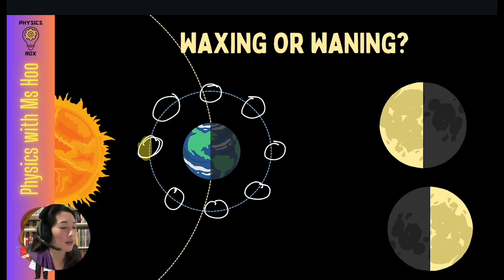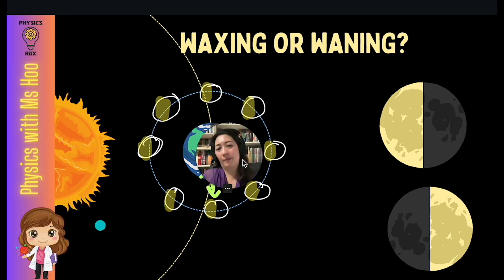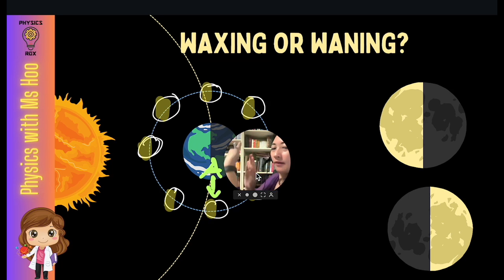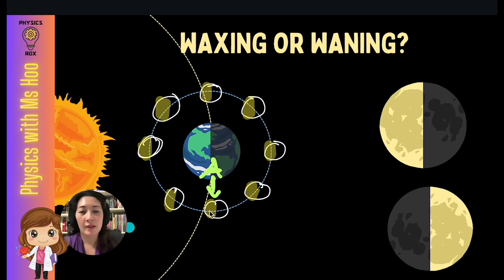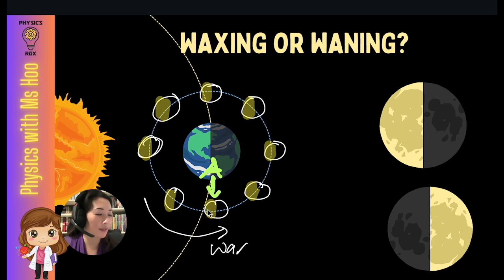So what I'll do now is just color the half of the moon which is lit up by the sun, and then take a quick look and you should be able to see, oh yeah, the half moon is here and here. So when you're looking at the moon from the earth at this point of view, you can see, let me put my face here, you can see, okay, yeah, you're looking right? So you've got the left side lit up and the right side is dark. So remember that this part is waxing and this part is waning.